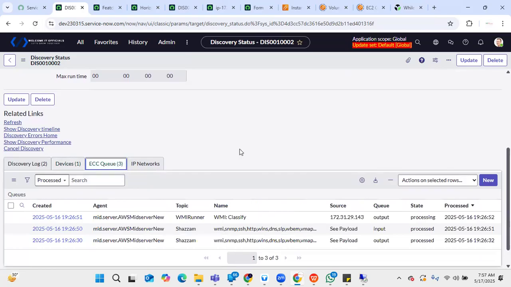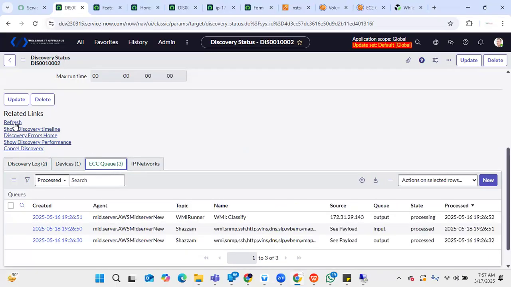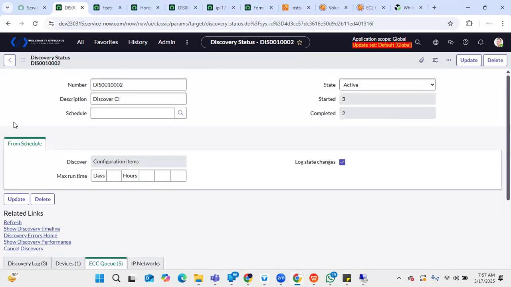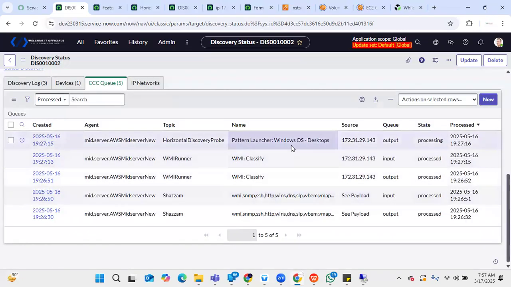First SASM has been run. Then I told already how WMI runner has been run, WMI runner with the WMI classify probes, how it is running. Pattern launch.